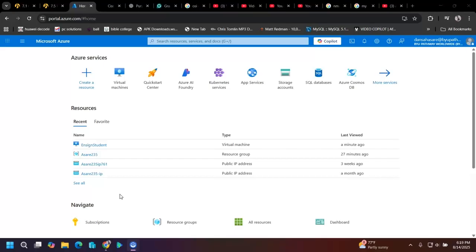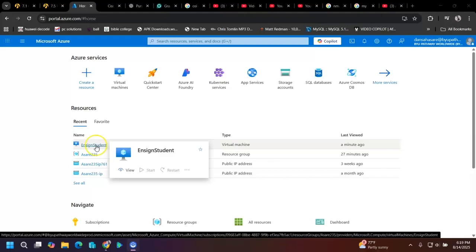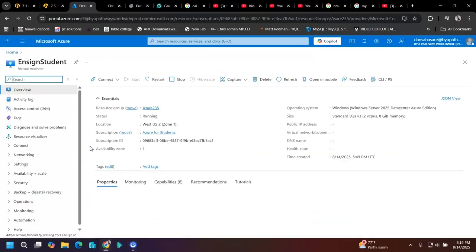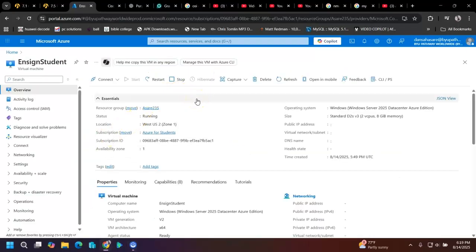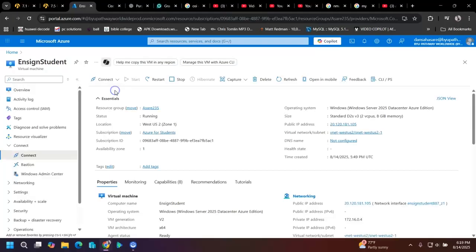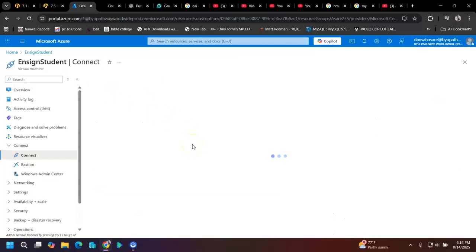My VM is already created, and I had to delete the old one because that was the requirement for the assignment. So currently, this is my new VM, my virtual machine that I created from Azure, and I'm going to start it off. Usually I like doing it this way: I want to connect via the RDP, so I want to get the RDP.